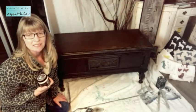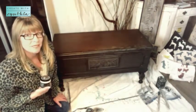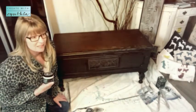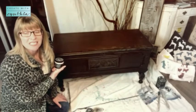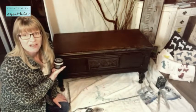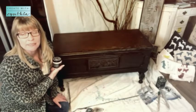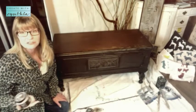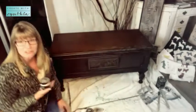I want this bench for my bedroom upstairs — it's a really nice big bedroom and at the edge of my bed it's a perfect spot for a bench. I had another bench there that I sold this past weekend at the Treasure Fest. I had never planned to sell it, but when I saw this one on Facebook Marketplace for $40, I thought I better get it. I picked it up, brought it home, and then decided to take the other chest to Treasure Fest just to see if it sold — and sure enough it did.